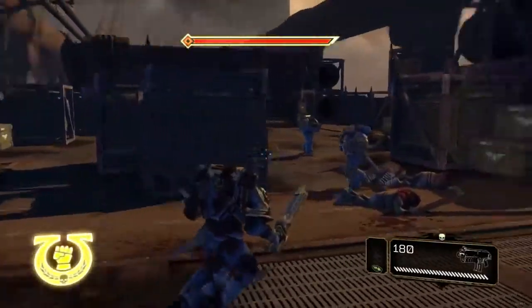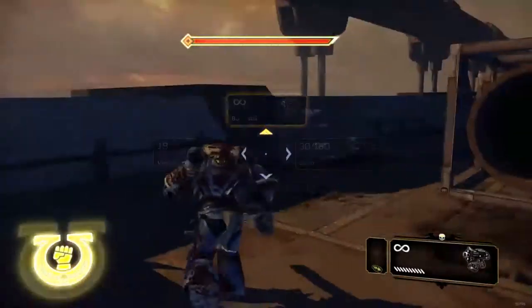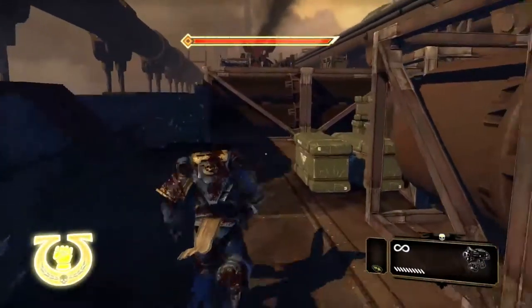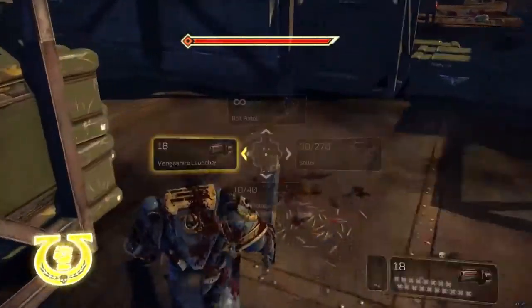He vaporized! That's how powerful the Space Marines are compared to everyone else. I just have the pistol out for a while, because my bolter is running out of ammo, and I don't have any other medium range weapons. Ooh, is that ammo? Yes, it's ammo. Okay, never mind, I'm gonna use this again.